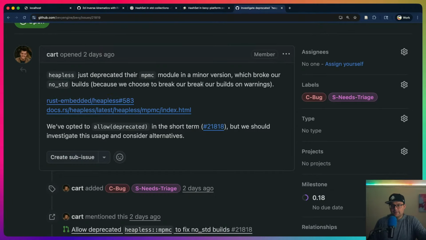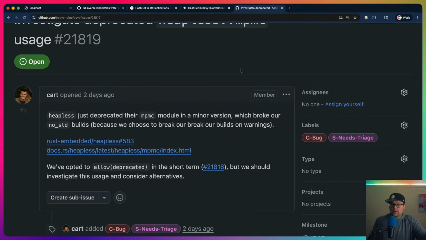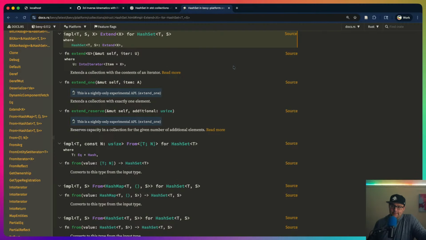And Bevy runs an additional CI pass that is basically like block the build if there's a deprecation warning. Whether you choose to break your build on a deprecation warning or not, which to be clear, Bevy is not doing. Bevy is running an additional CI pass just as a future heads up, more than an actual blocking breakage. But if you choose to opt into things like warnings, then anything can break your build. If you don't, then it doesn't.